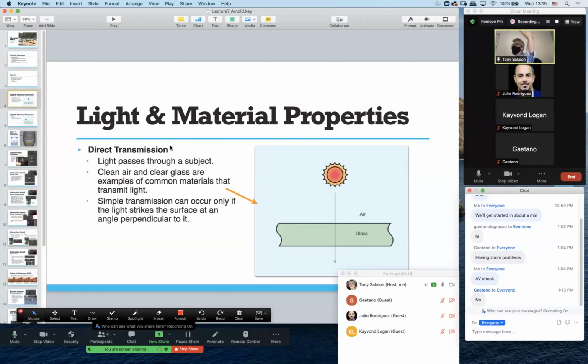Perpendicular means the light rays are 90 degrees from the surface. They come down, they hit it, they will pass through. So usually if you go outside, with the sun directly overhead, you'll just get light passing straight through as long as your glass is fairly clear and clean.